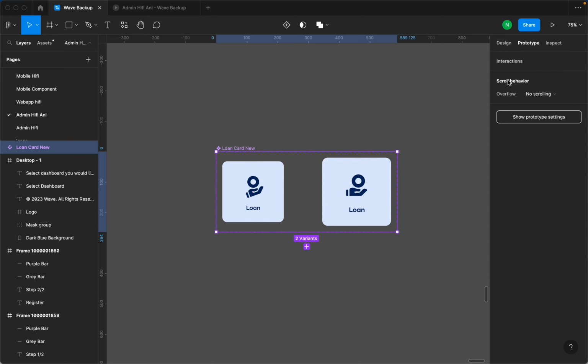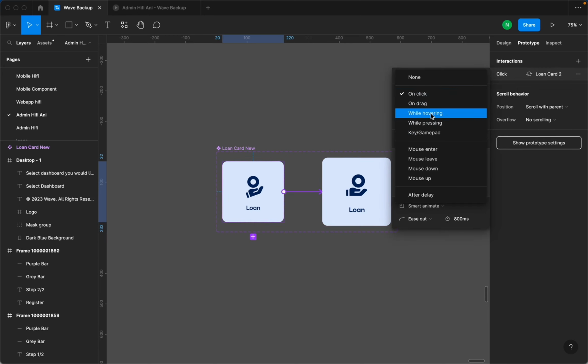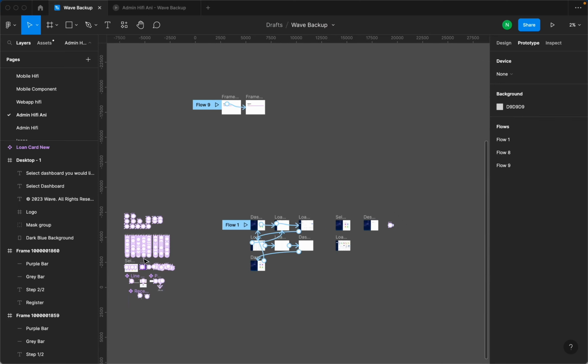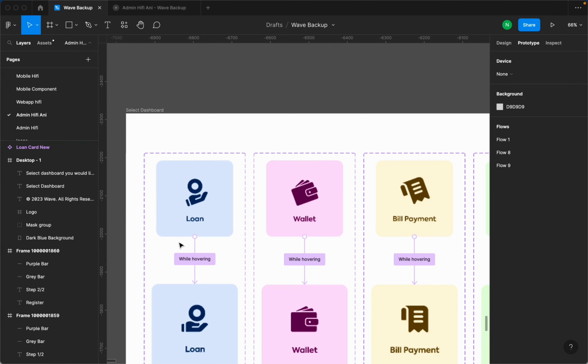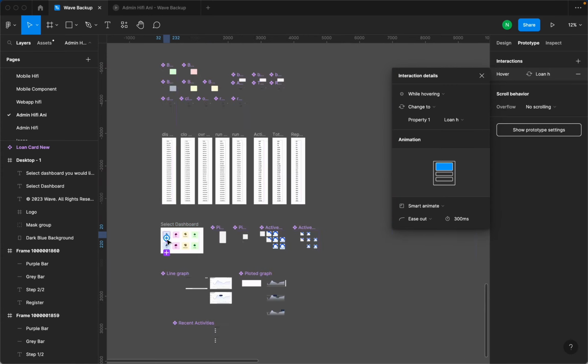So I'll go to my prototype, then I'll drag this from here to this guy. I'll change from on click to while hovering, and I want it to smart animate, and I'll say, let's say 300 milliseconds just to be sure. Let me see what interaction I added to the previous one. So yeah, 300. Okay, that works.